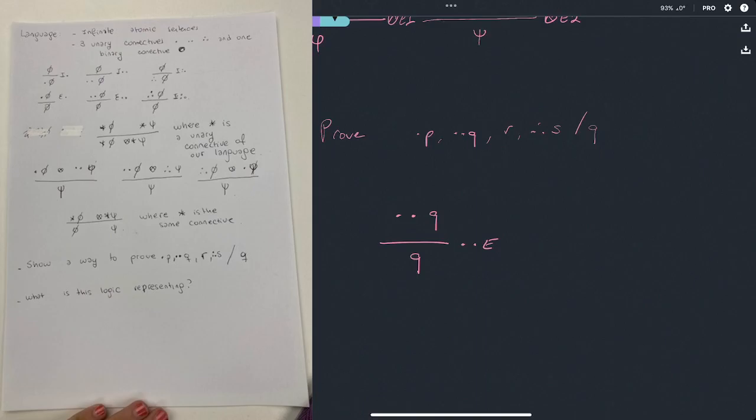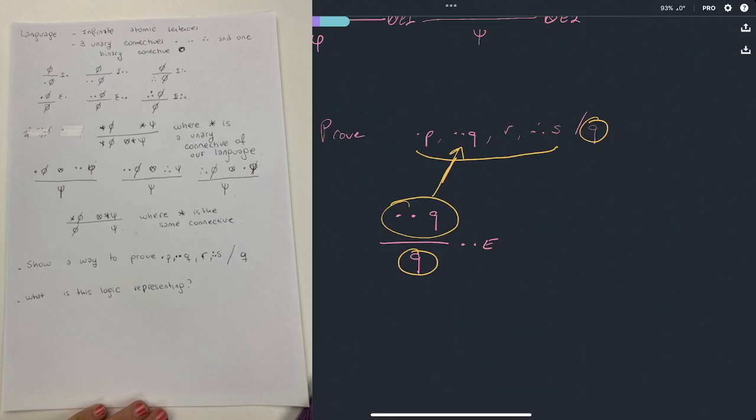And let's check to make sure it really is a proof of this argument. So what do we need? Well, we need its conclusion to be Q, and indeed its conclusion is Q. And we need all its open assumptions to occur in here. And it has one open assumption, dot dot Q, which does indeed occur up in here. So there's an answer to the first question. Right, that is a proof of that argument. And so we can move on to the second question.